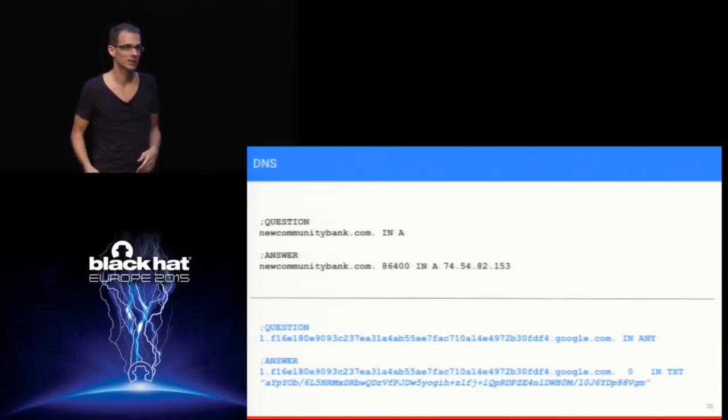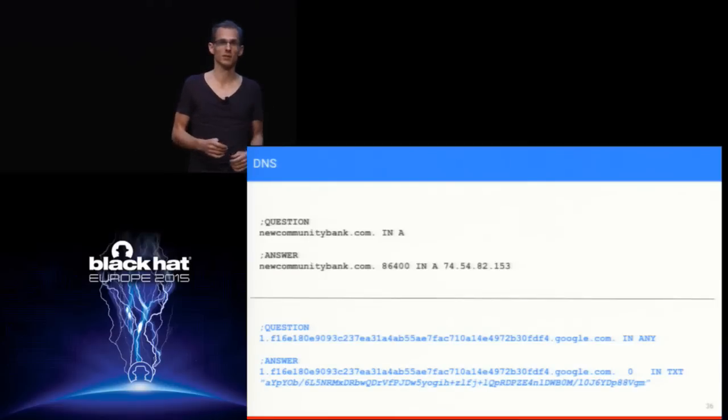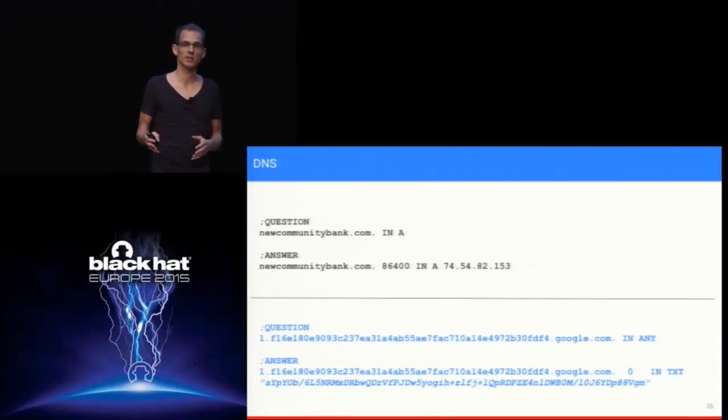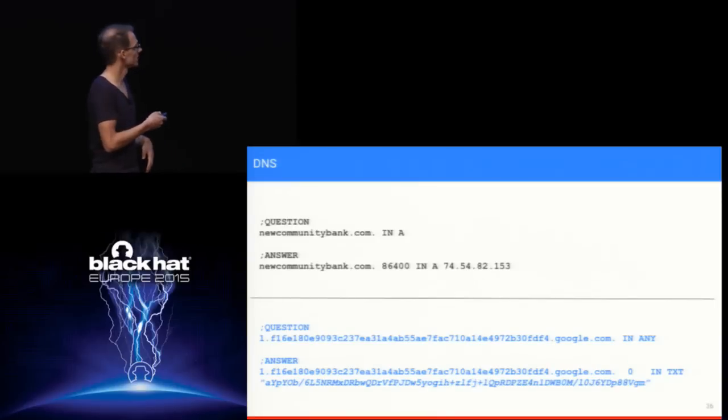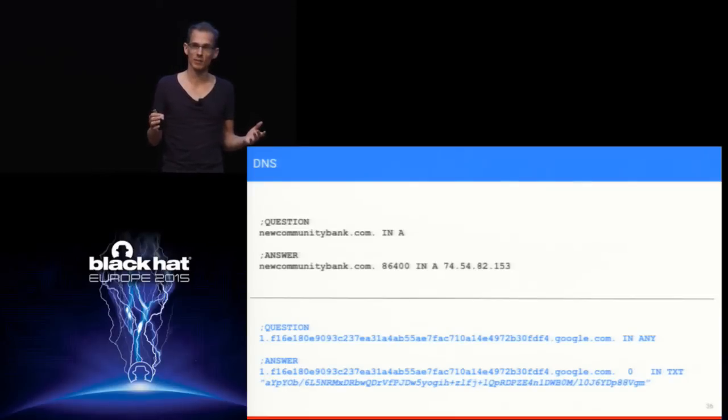That basically means give me any resource record that you have for that given domain name. And in the answer section, we see that the server actually responds with a TXT record. That's here.